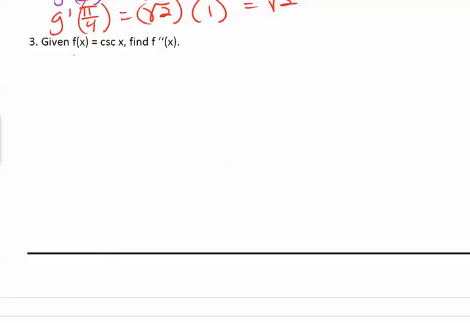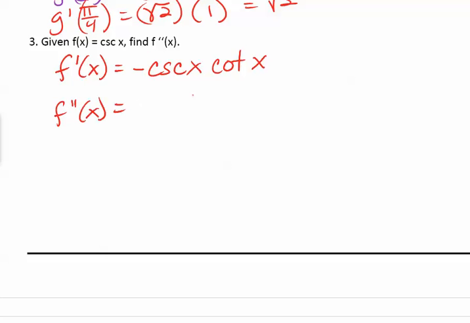Question 3, we want to find not just the first derivative, but the second. So the derivative of cosecant, negative cosecant times cotangent. And then we would have to do the second derivative, we'd have to use our product rule. Remember, you can keep a constant out in front of the derivative. So if you want to just handle that negative sign later, or you could consider that negative sign as part of the u glob. That's really up to you. I'll just keep this negative 1 out in front of the derivative.